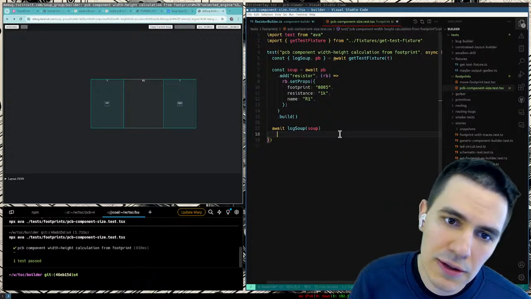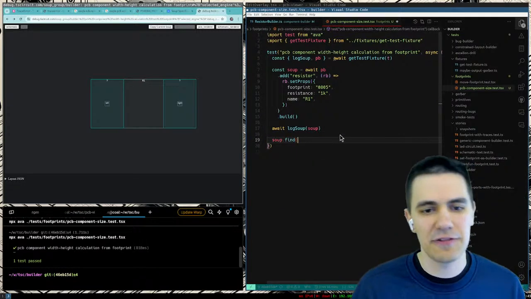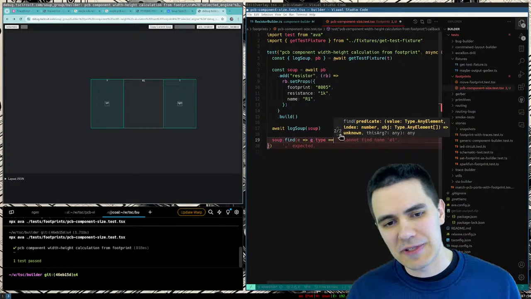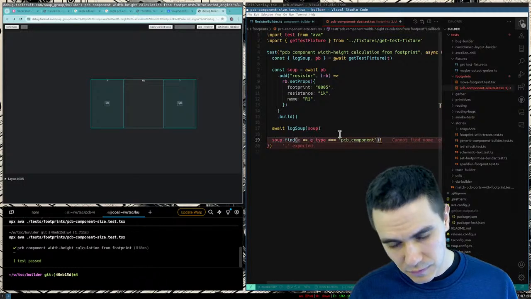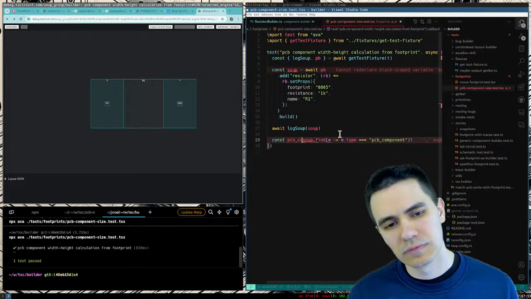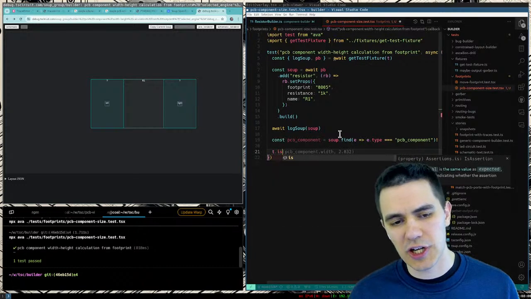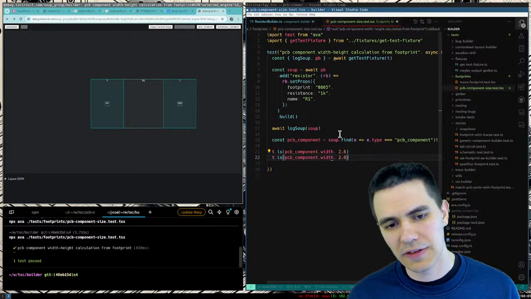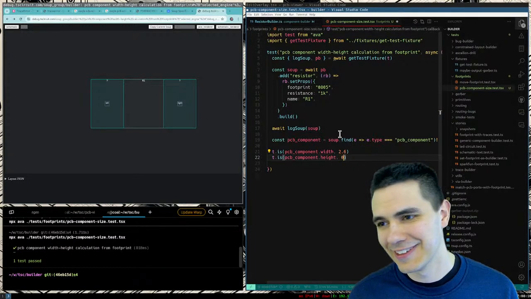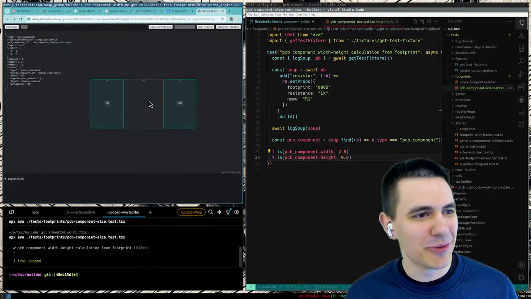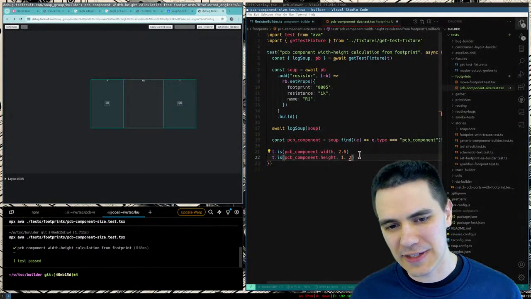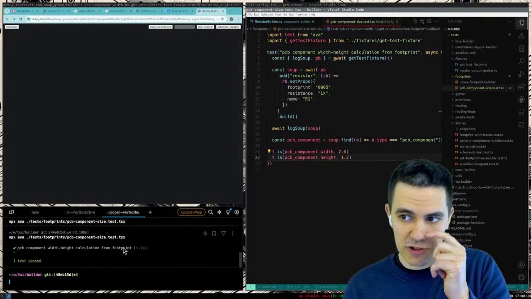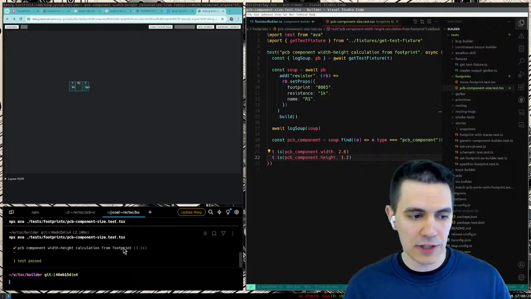What we can do is check our soup. So we'll say find element.type is equal to PCB component. And we will check that the width is 2.6, and the height 1.2. If it's wrong, we'll know very soon, so we don't have to worry about it. We'll know when we go to do other things. So this test should pass now, and that's the fix. We're going to get a bunch of type errors because we have to adjust other components to also compute their size. So lots of work, but shouldn't be too bad.